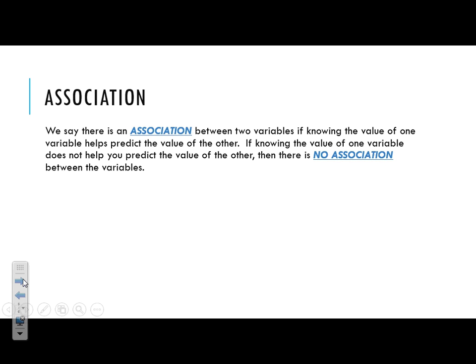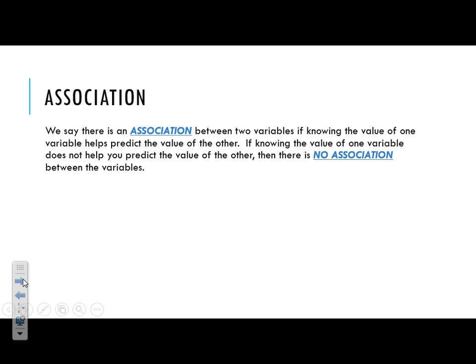Now, if our two distributions were essentially equal, I don't mean exactly equal, but they were relatively close throughout, then in that case we would say there's no association. We would say that gender does not appear to impact or have any association on the opinion of whether or not students are going to strike it rich.